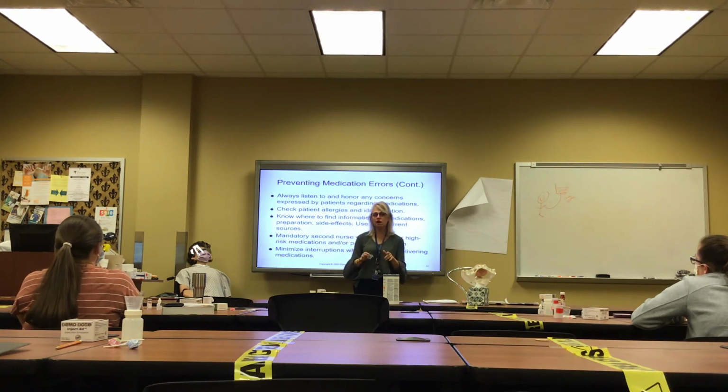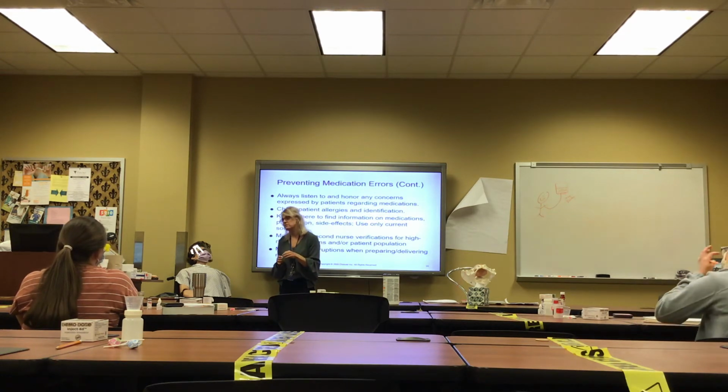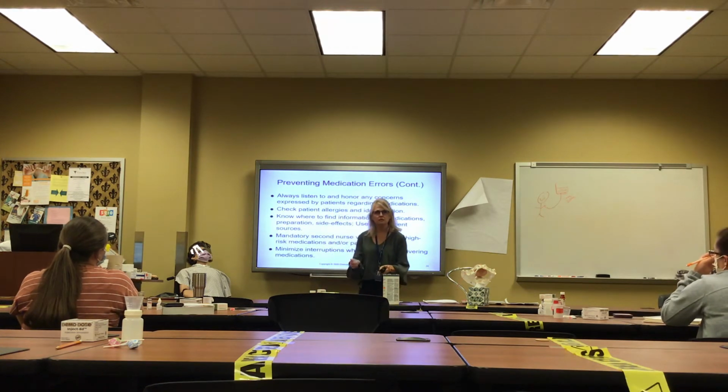Or sometimes, this is a big one too. They might be prescribed 5 milligrams, but the hospital only carries it in 10 milligrams. 5 milligrams may be blue, 10 milligrams may be pink. You're just cutting the pill in half and giving them their correct dose, but it's a different color. So although patients don't know their drugs by names, they know them by color. Some people do, and that's okay. You would just have to make sure that you go through every single one by name and you tell them what it's for. Okay? Did I get that clear? Was that clear? Okay.